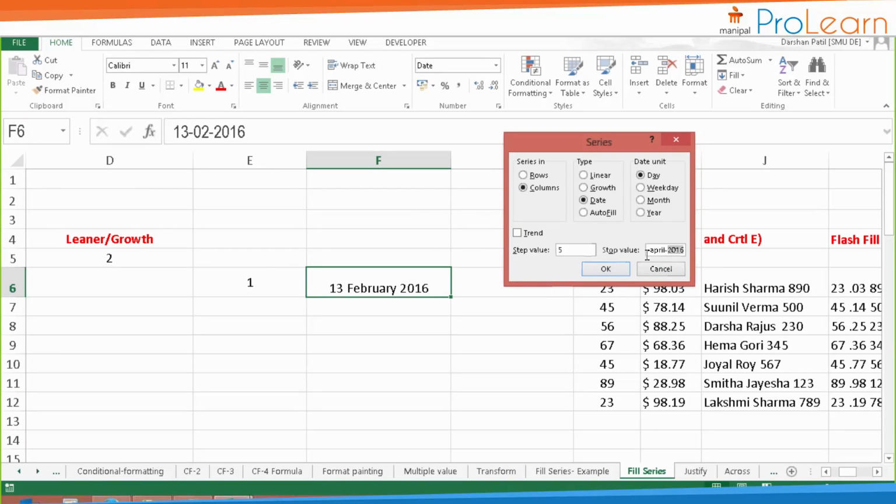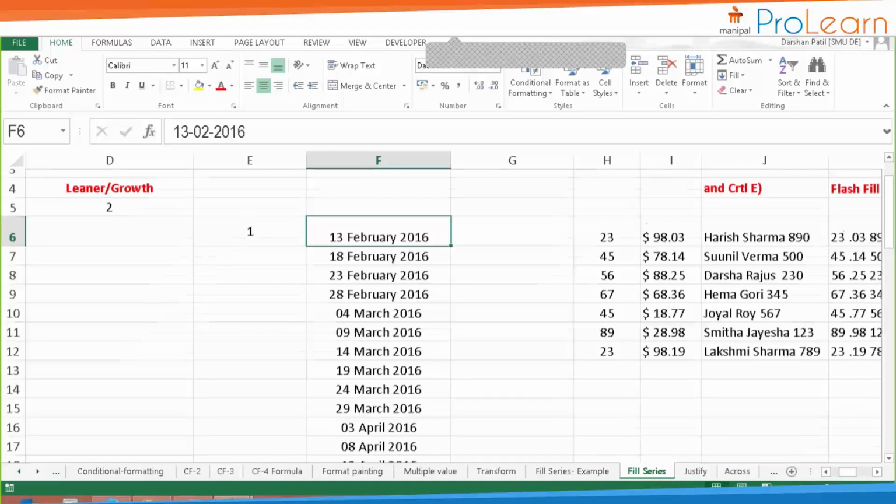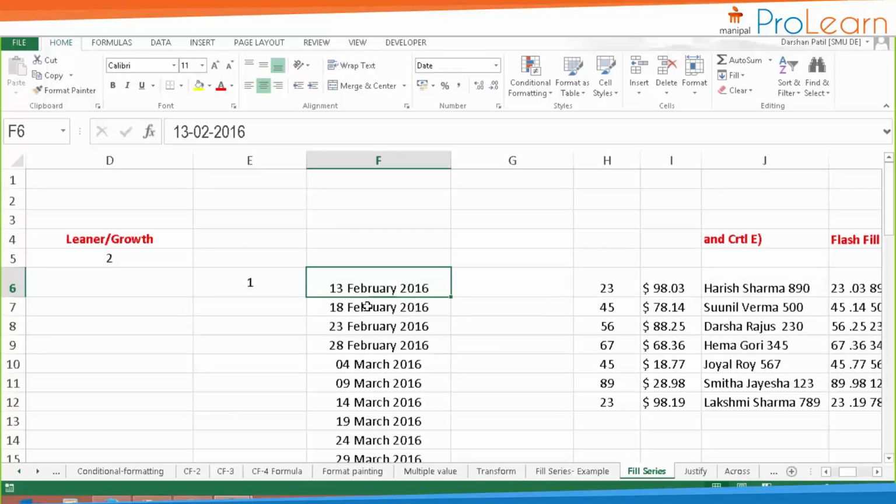Click OK. See here, the difference is step value 5: 13, 18, 23, a difference of 5 days.